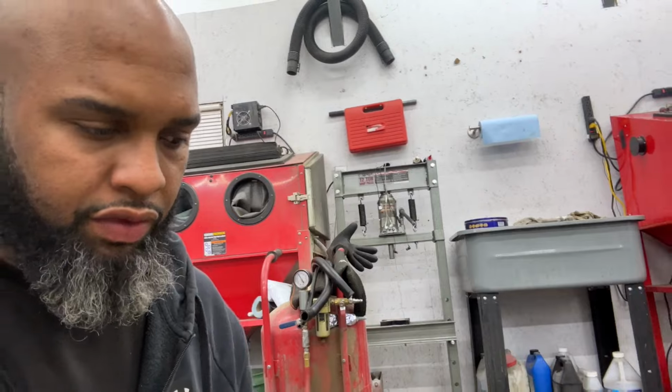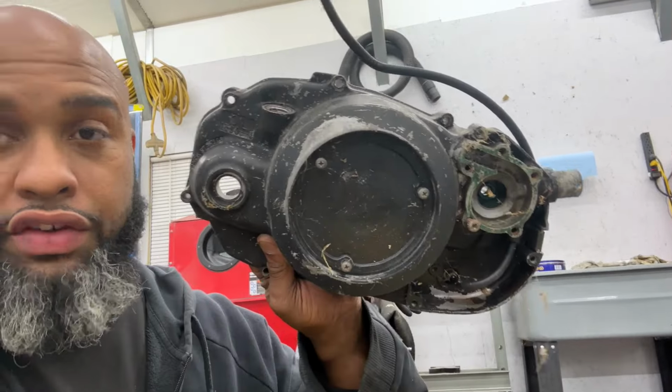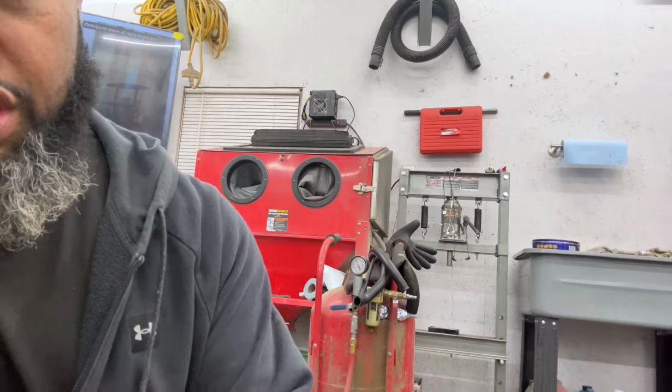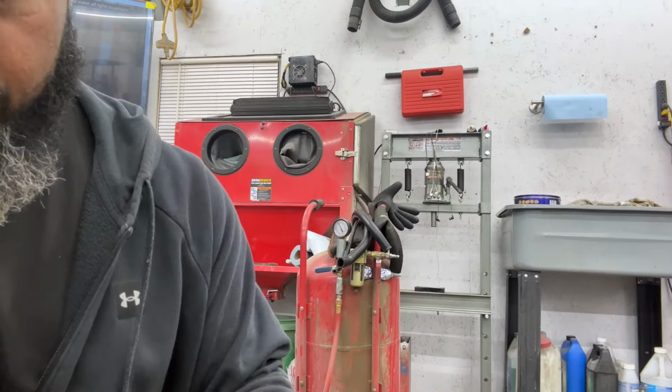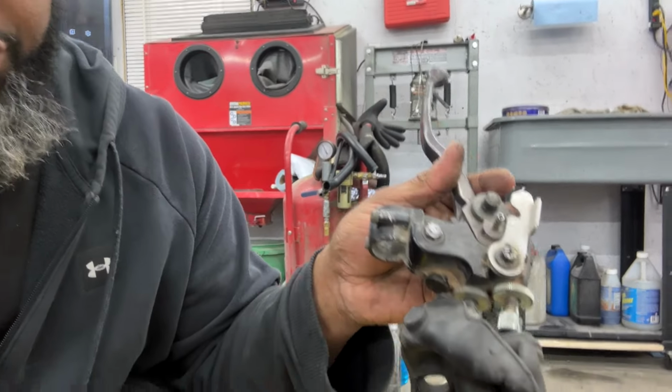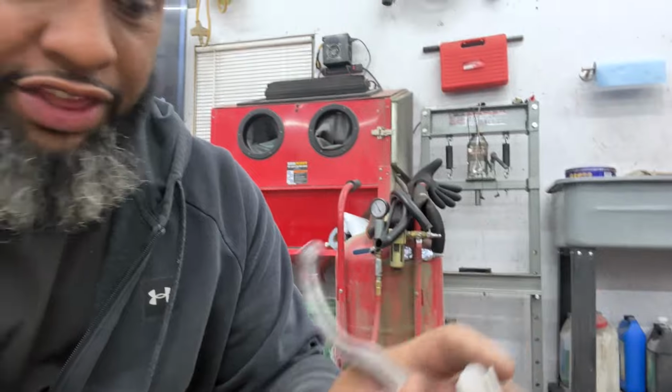So, yeah, I got that one with the radiator. I got a clutch side cover. You see, this is the other stuff that I got. I got a good airbox lid. It's dirty. Got a clutch side cover when I was there. I got some OEM carburetors with the slides and everything, and also with the tours delete. We got the OEM brake perch with cables. And I think that's it that we got for that machine there.